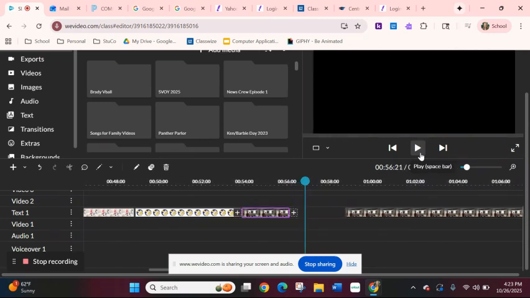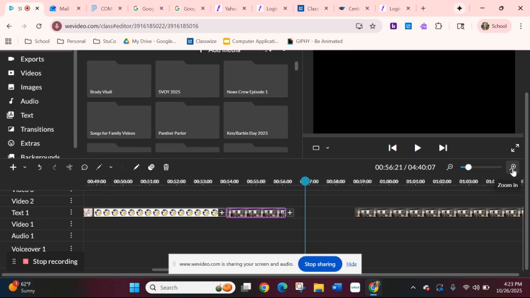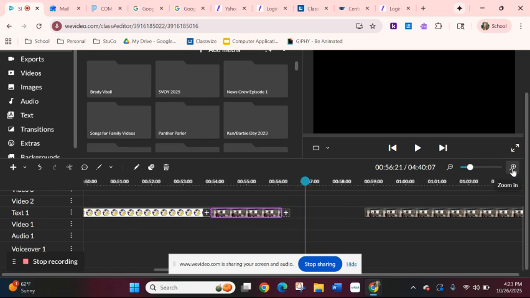Okay, that's pretty good. But again, if I was like, oh man, I need to add more back, then I could just come back here and bring back a little bit of the clip. And then, like I said, if you need to, zoom in, because that will really allow you to bring back or cut off, trim the smallest amount. Okay, go ahead and do that.